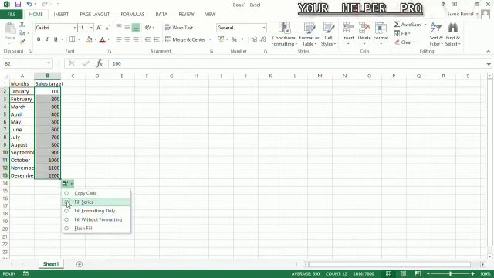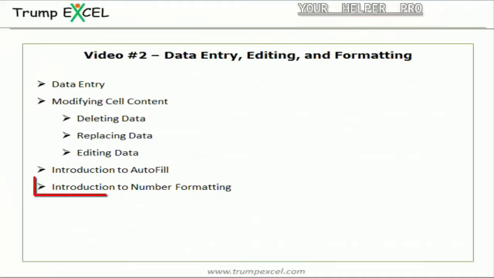So this is how autofill works. I would cover autofill in detail later in this video course because there are a lot of other things that you can do using autofills. You have identified that there are months that you can drag down, there are numeric values, but there are a lot more that can be done using autofill.